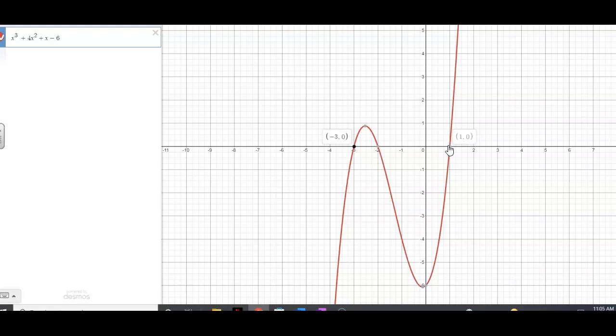Now, on your paper, I already provided you with this graph. I just wanted you to be able to see how to do it in Desmos if you had an interest, or if you really wanted to know how to do it. Okay. TI has graphing calculators. A lot of students have those. You can use your book to figure out how to graph that way. All right, I'm going to stop this and go back, I think, to our problem.